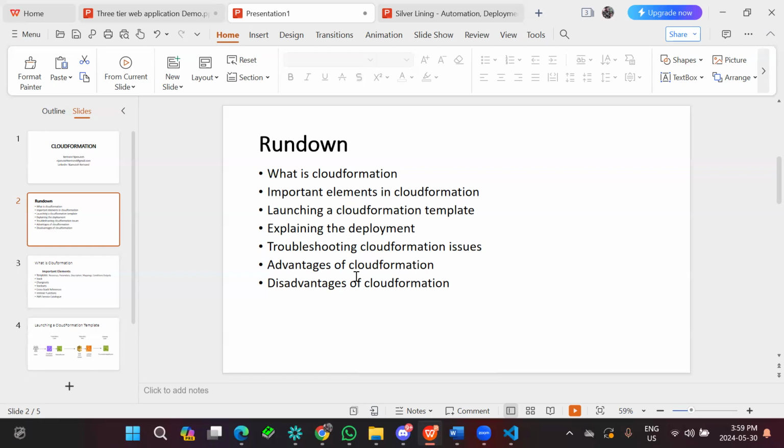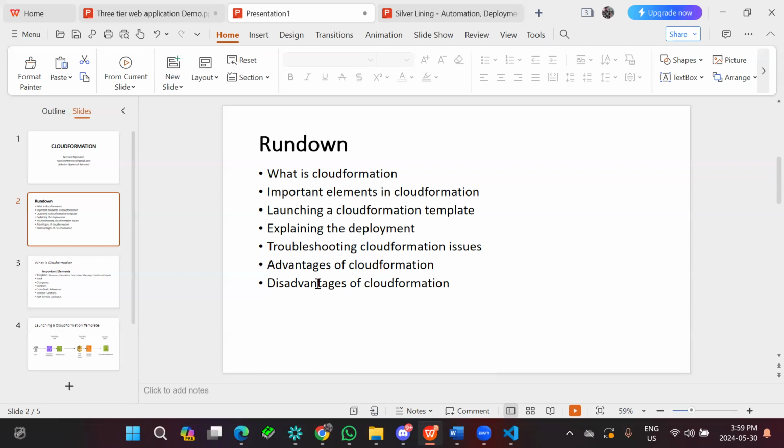And if you fail to provision your infrastructure properly, if you do not follow the best practices of CloudFormation, then you could expose your infrastructure to security risk.